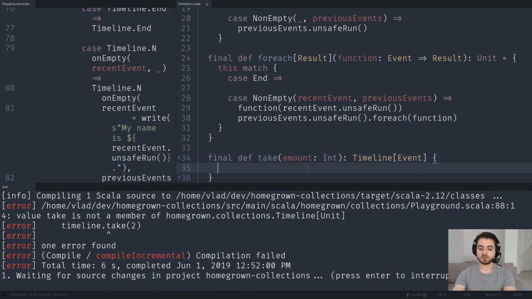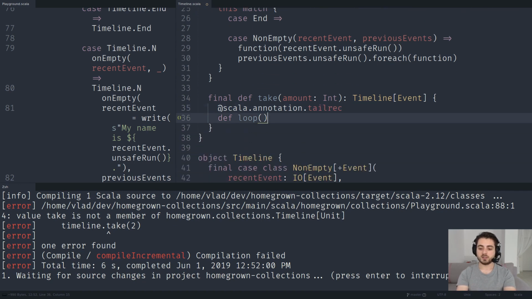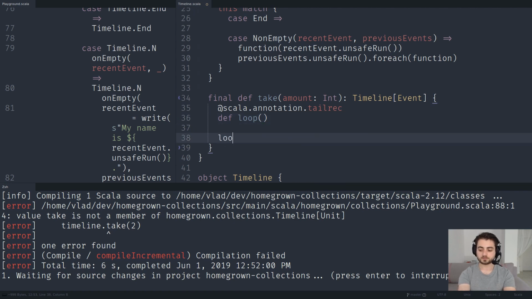Okay, so it's going to have a loop, which is going to be a tail recursive function, with the scala.annotation.tailrec annotation. Let's scroll down a little bit. So in the end, what we're going to do is call this loop with this and 0. This is going to be the timeline of event.